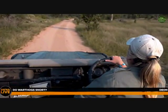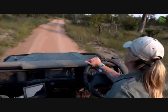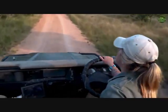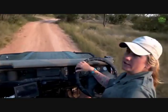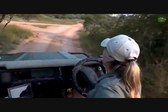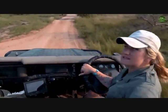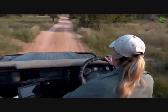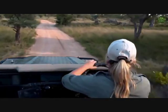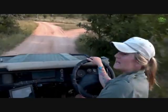They make lots of different sounds. They make squealing noises too, but they do a lot of grunting and snorting. It's quite funny to hear, but most of the animals out here are going to be quiet. They don't want to make lots of noise unless you're a bird. And birds are always very chatty. But the waterbuck and the warthogs typically keep quite quiet, because if they make a lot of noise, then the predators are going to hear them, and then they're going to know where to go and look for food. So they don't normally talk too much. They kind of whisper very softly to one another. Sometimes they're whispering so softly we can't even hear what they're saying anymore.